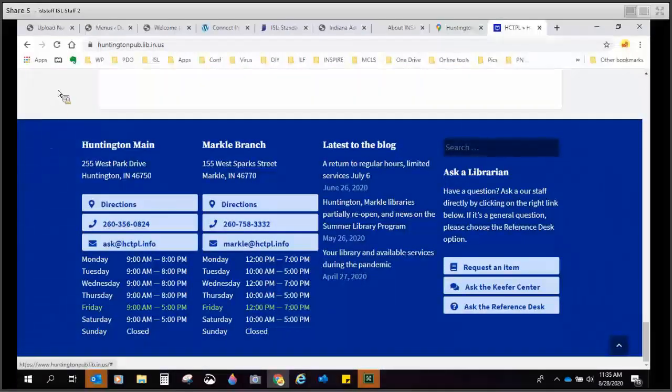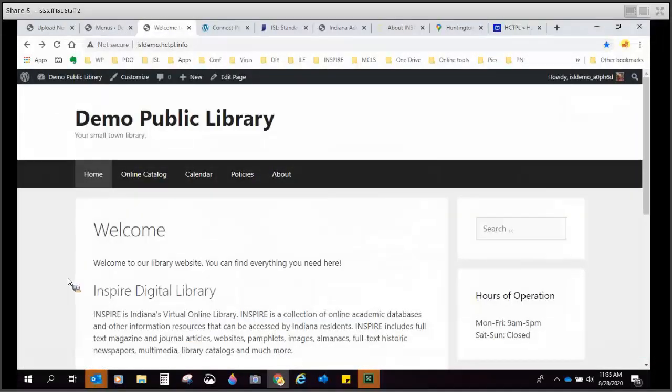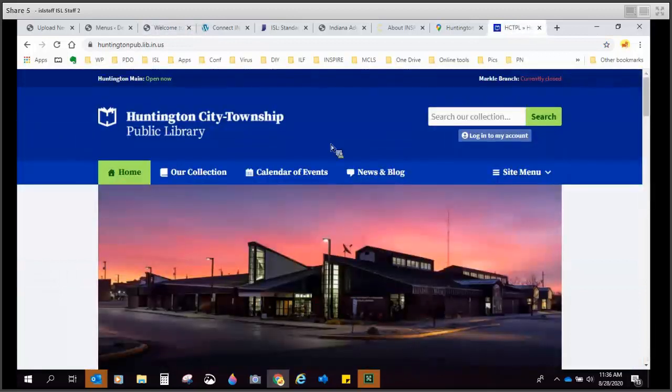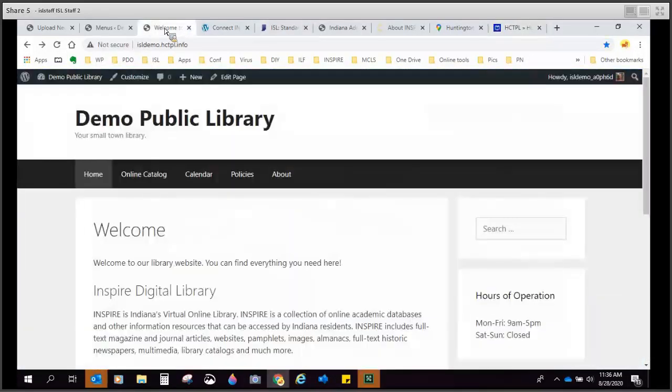So it shows that you can get a lot done. You can make things look really, really nice. You can see what the footer would look like too. It would look like this. You can do whatever you like with your site. Even if it looks kind of plain like this when you start, the more familiar you get with WordPress, the more you can do, and you can end up with something that looks really nice like this.